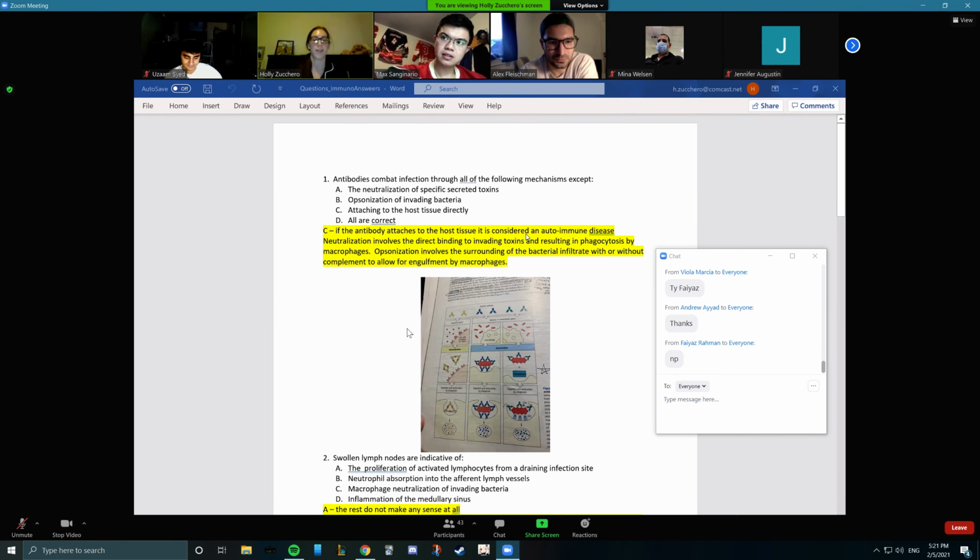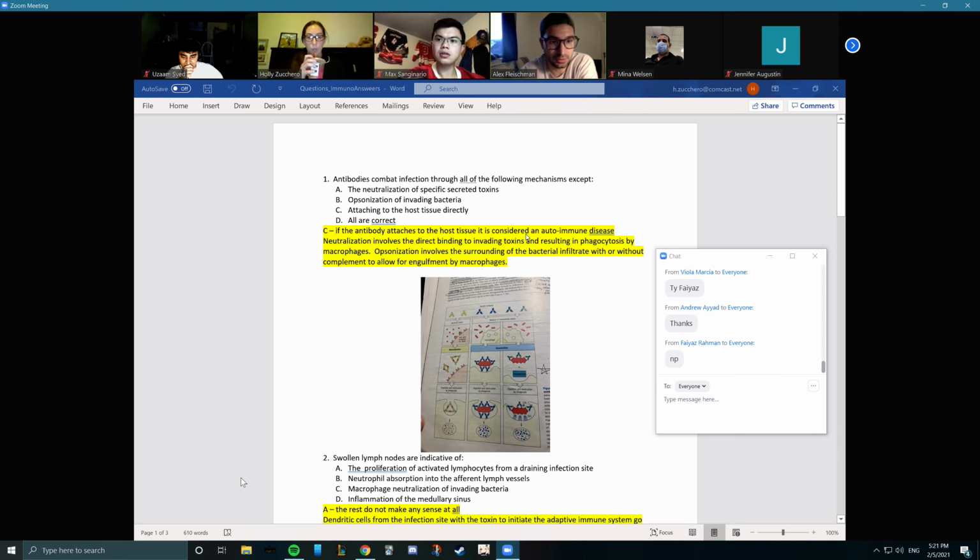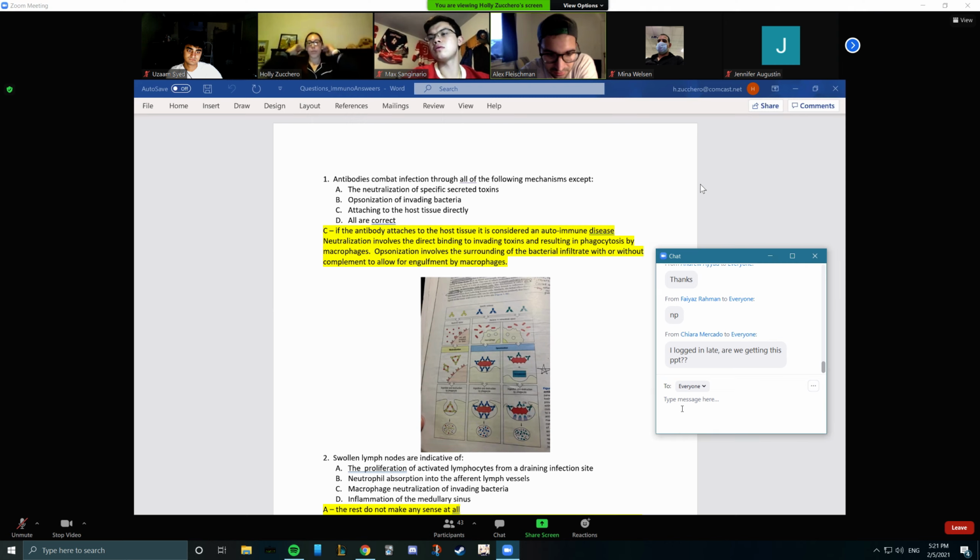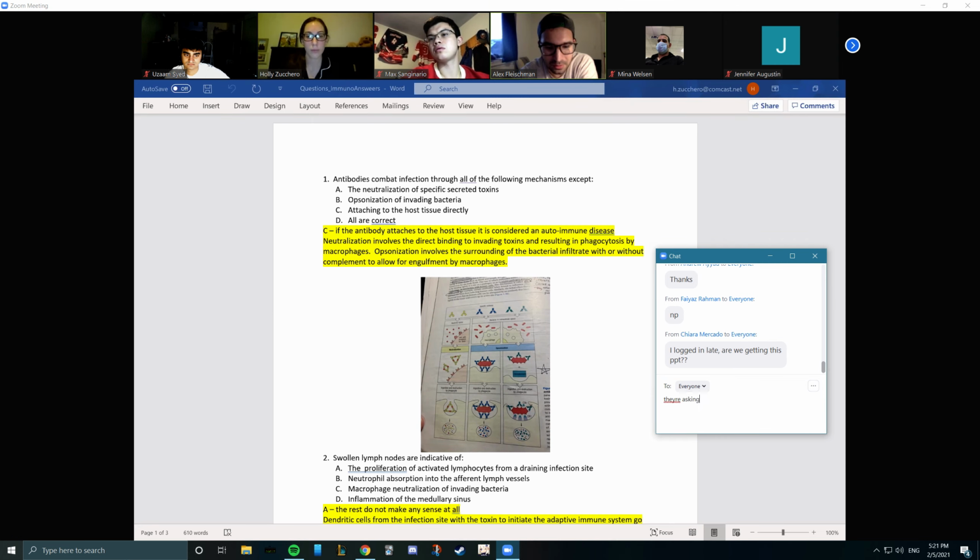Okay. So the first one was just specifically what antibodies do. Quick spit-back definition of neutralization and opsonization. So the first one was just spit back what they do. I know that's a very important thing that he loves going over.